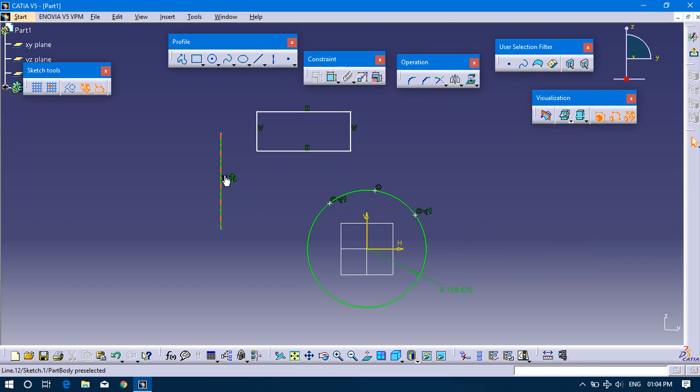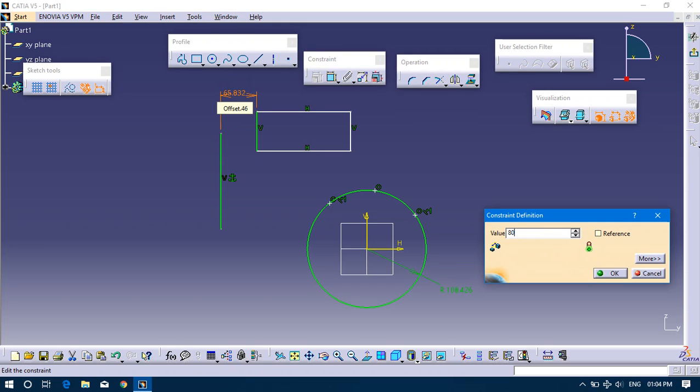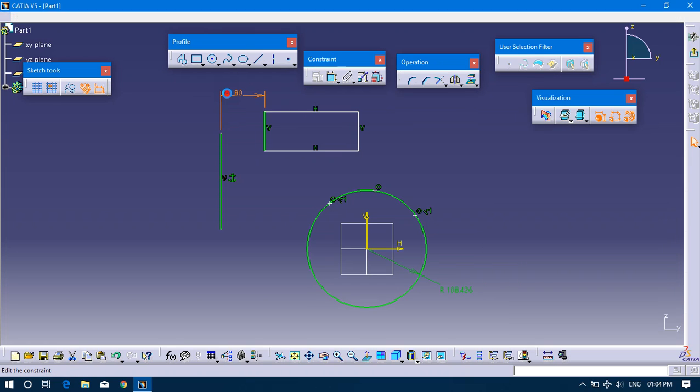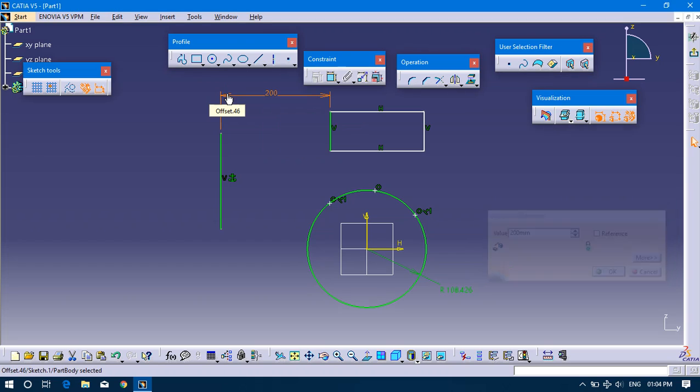If I fix this one, it won't move, so you can see it won't move. So I can take the dimension from this line to here. That's why the fix command is used most of the time. Here when I give 80, sorry, I'm going for a bigger size.